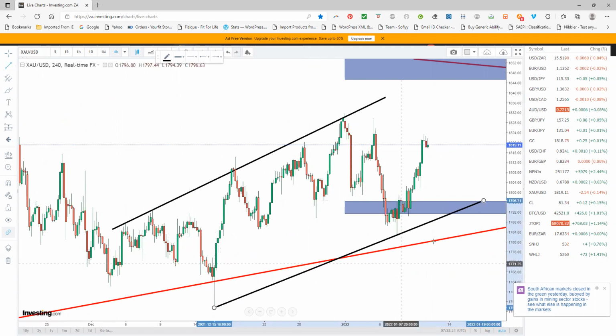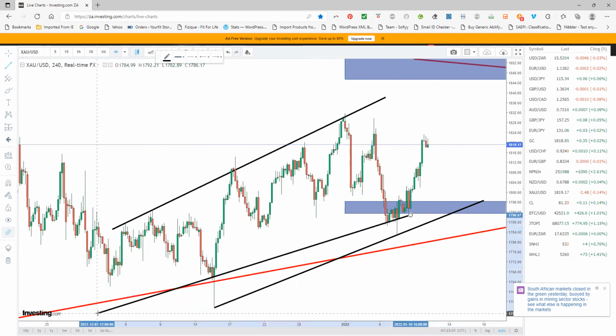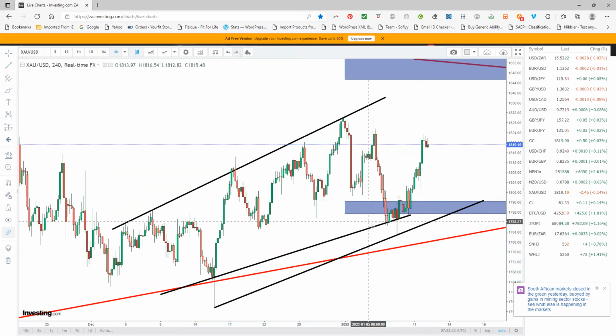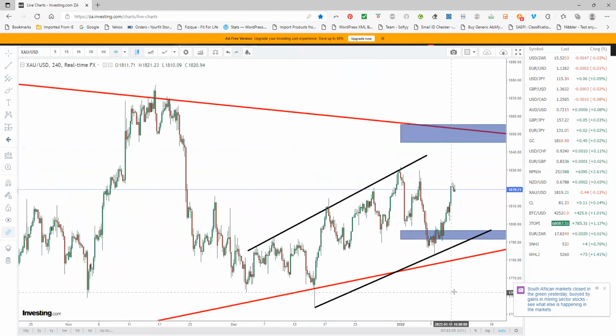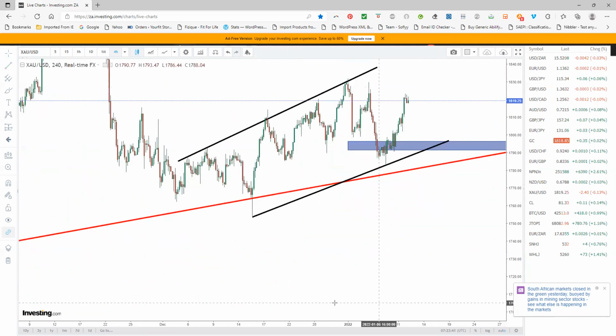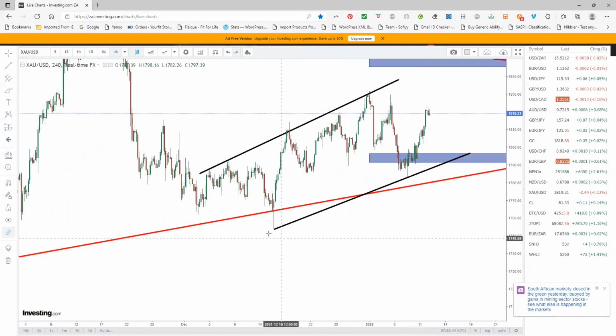So I start off generally and I draw lines. I try and draw lines so that I can understand what price is doing. And once I've got lines that make sense to me, for example, those sort of lines like that. So higher highs. Can you see there's a higher high? Yes. Higher low. So that's a low, a peak, a formation low. There's a new formation low. Higher highs, higher highs. What has price done now?